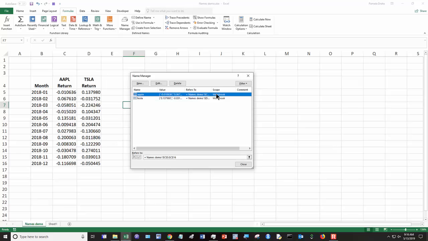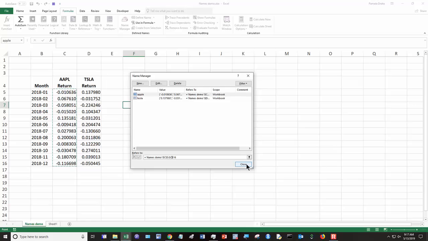But if you want to reuse names within a workbook so they mean different things for different worksheets, you'd have to change the scope to worksheet. So we're going to use the default here. Now you can use the Name Manager to actually edit and change the names. And so if we, for example, wanted the name Apple to only refer to C5 through C15 instead of 16, we could change it down here in refers to and then approve the change and so forth. Well, we're not going to do that here, but you could alter the name.